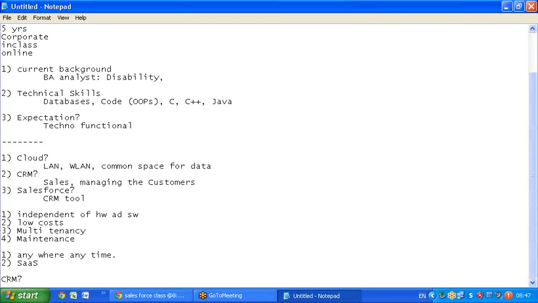CRM is one. Actually, could we just discuss SaaS, software as a service, in a little bit of detail? So I'll just explain my understanding. It's like you provide a software on a particular server, and the user accesses that software from that server. The user can be located anywhere else in the world, but through the World Wide Web, the user can access that software. Is that software as a service? Yes, that is. Okay, thank you.